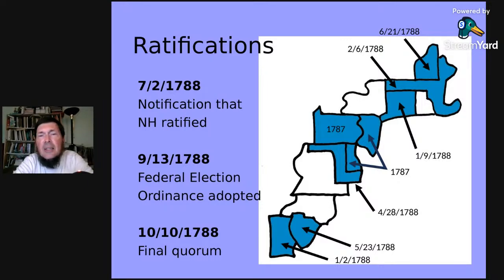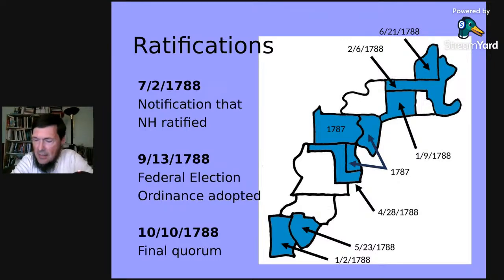One of the big hangups that they actually had was, where are they going to direct the new U.S. government to meet. And as they continued to wrangle about that and not be able to make a decision, one of the delegates pointed out that it really wasn't important where they decided that the first federal government would meet, because the new government would probably change its mind anyway and move somewhere else. So on September 13, 1788, Congress took a vote on the bill that was before them at that point as it stood.